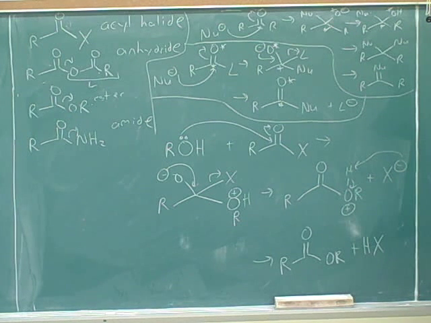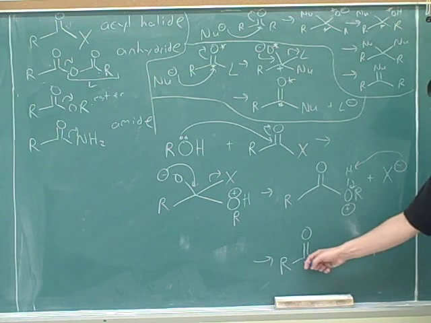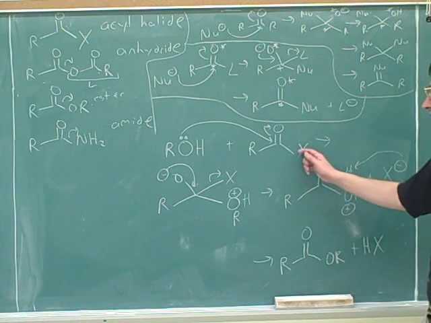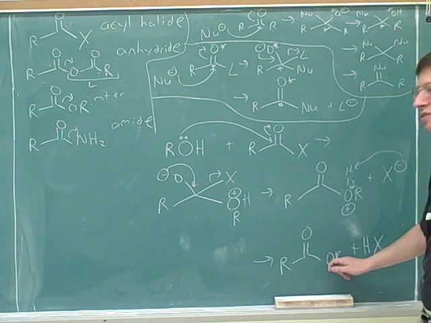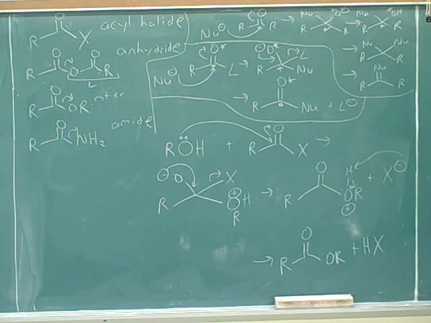So this is just one example of our general pattern over here where we've done this. And now what type of functional group did we start with here? This was our acyl halide. And what type of functional group did we produce? An ester. So this shows the idea of the wild card where we've taken this L group and replaced it with a different L group over here. We've taken one L group and replaced it with a different L group, which is the way most of these reactions work.